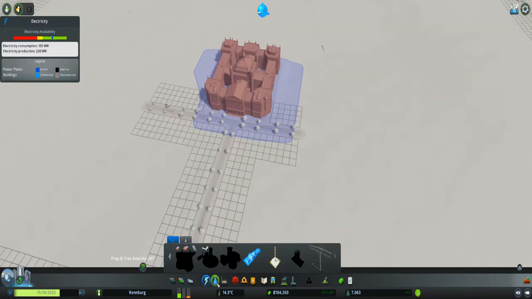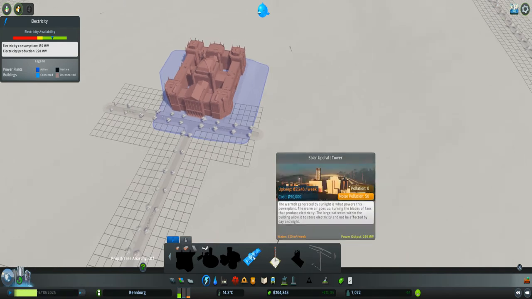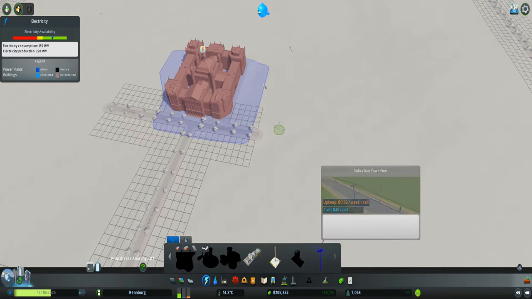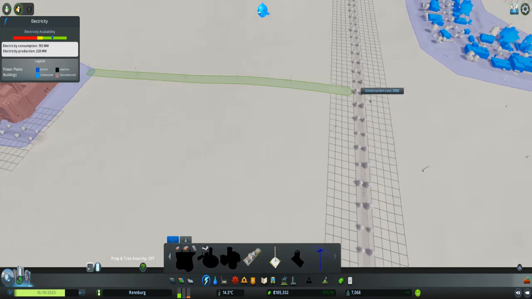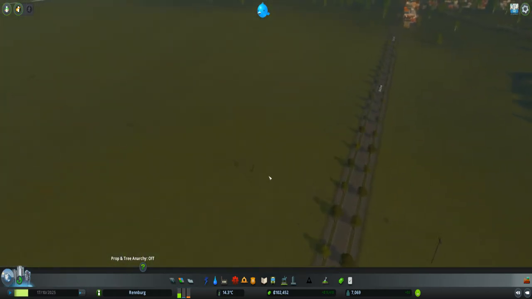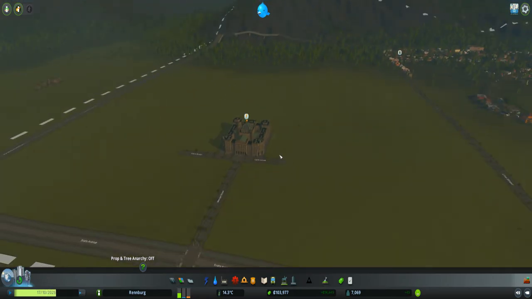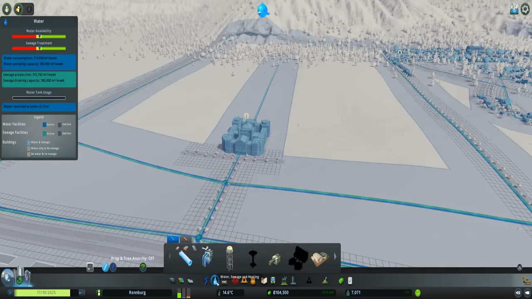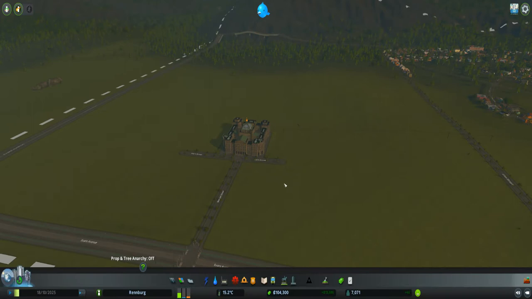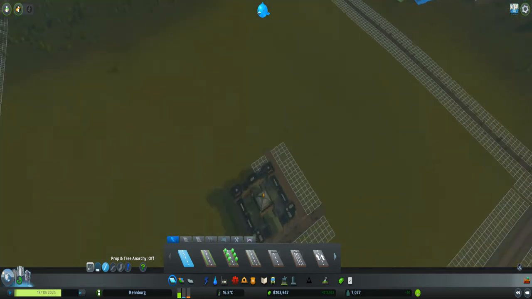But oh, we're not gonna have any power. But we do have these power. Oh, solar updraft tower. Power. There we go. Just have a little power supply just for now, until things get built up nicely around it. There we go. So now for the road. Do something like that.